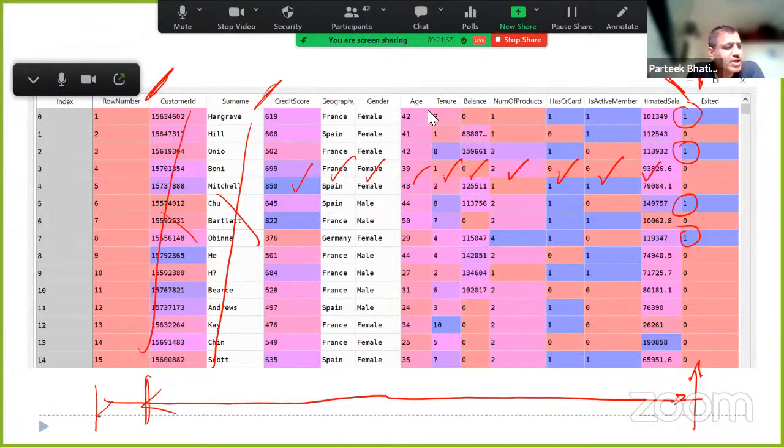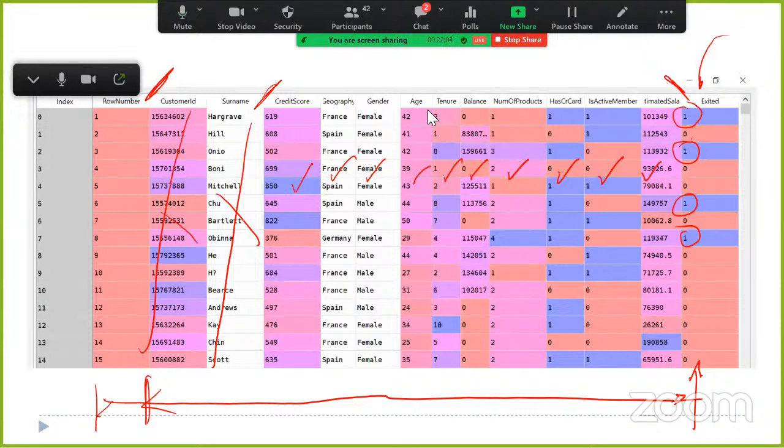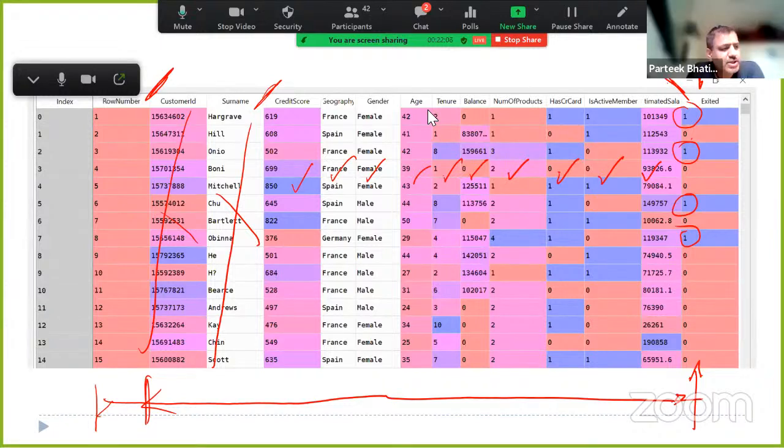Why is feature scaling required? Because some attributes have very low magnitude while others have very high. You can clearly see that the values of some attributes are very low, like tenure, number of products, has card. These are single-digit values, while the last column has 4 or 5 digits. Even the credit score is 3 digits. So it's better to have feature scaling with that.